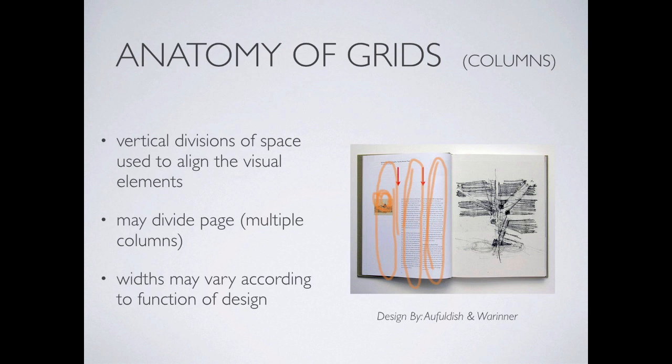Your widths probably are going to vary based on your desired outcome. So what are you trying to do with this? How long should a line of text really be? If you have a lot of text, a bigger column, i.e. your English paper or your history paper, makes sense. If you have a smaller amount of text, sometimes breaking it into columns makes it easier and quicker to read. Hence, a magazine or a newspaper.